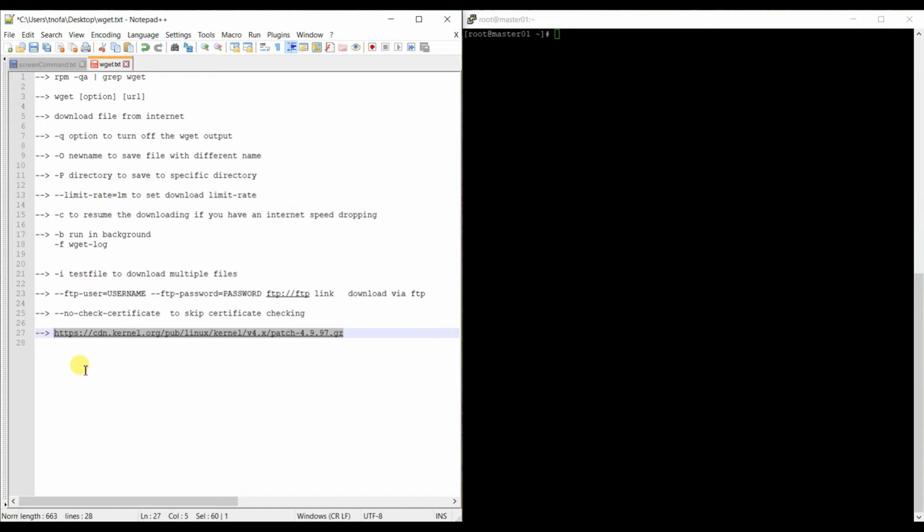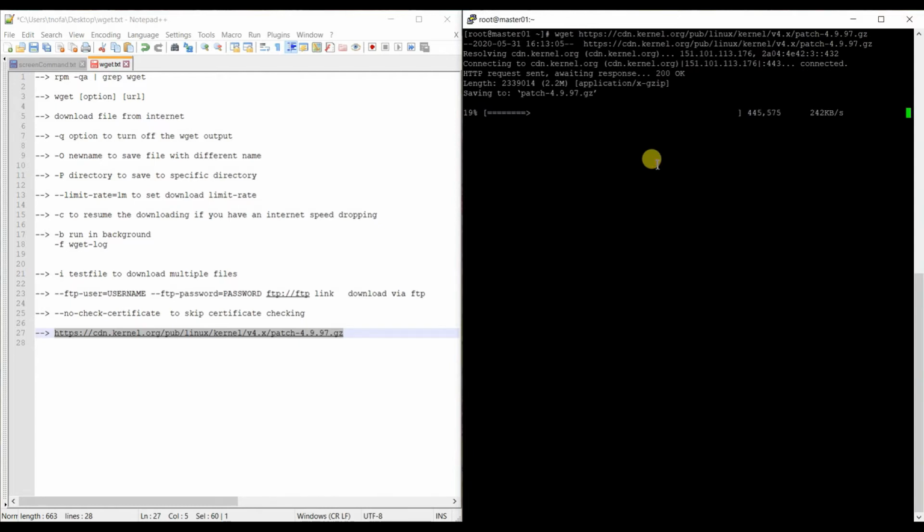It has patches and packages for the Linux kernel. This link will download a patch file of about 2 megabytes.